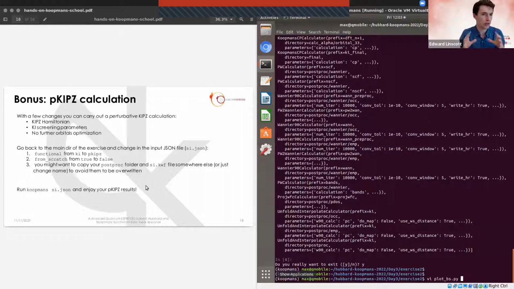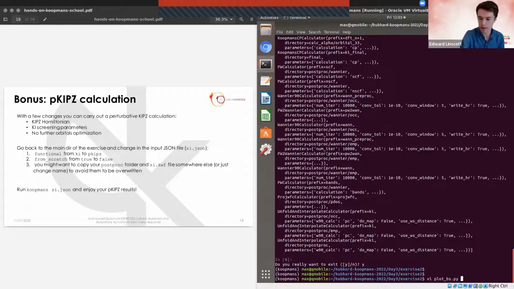But under the hood, the Koopmans package already has to do that process of parsing information from the output files of Espresso calculations. So instead, we can just have all of this in a convenient format for Python.